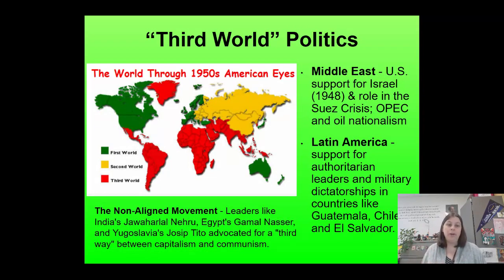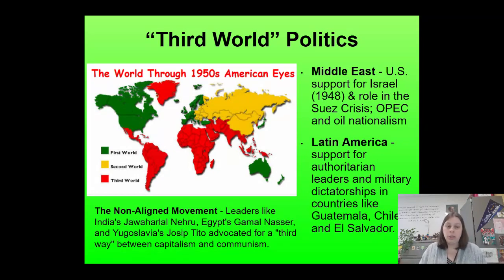And then the countries that are allied with the Soviet Union, which are in yellowy orange on the map here, that's the Second World, and that's not good, but they're aligned, right? They've picked a side. And then all of the countries that are left, the countries that are not allied with us and not allied with the Soviet Union, that's the Third World. And the Third World is sort of up for grabs in this great Cold War struggle.